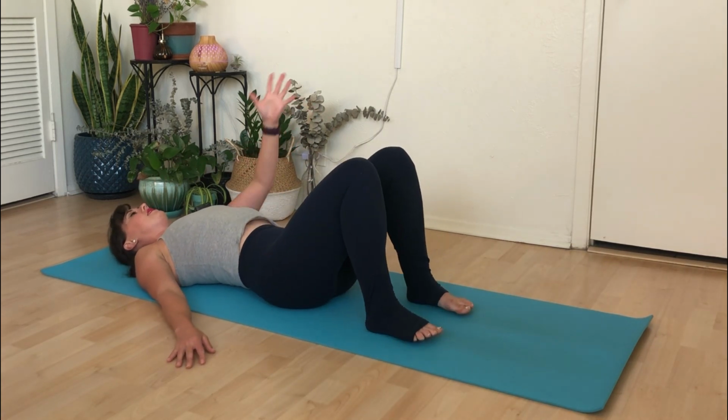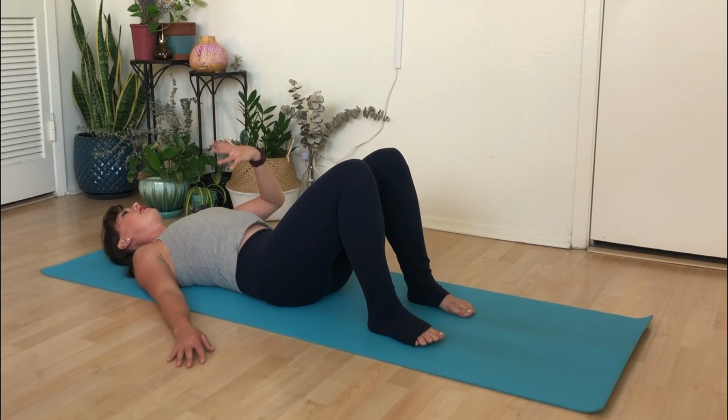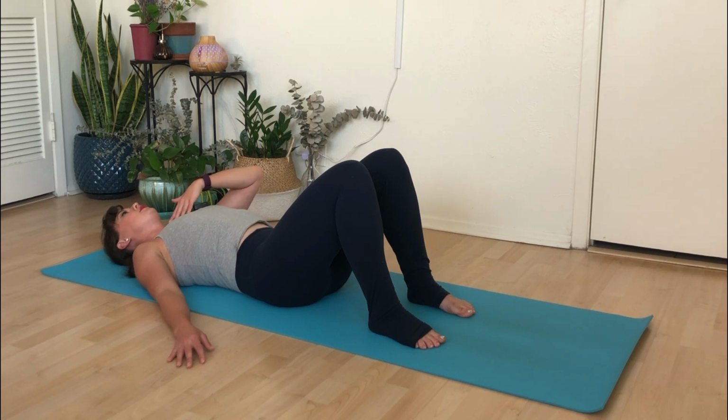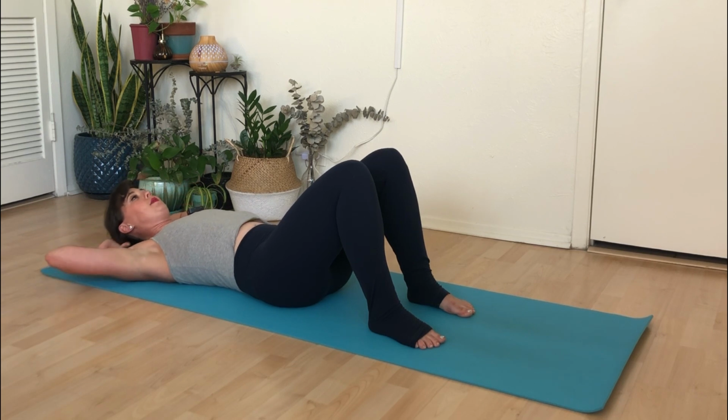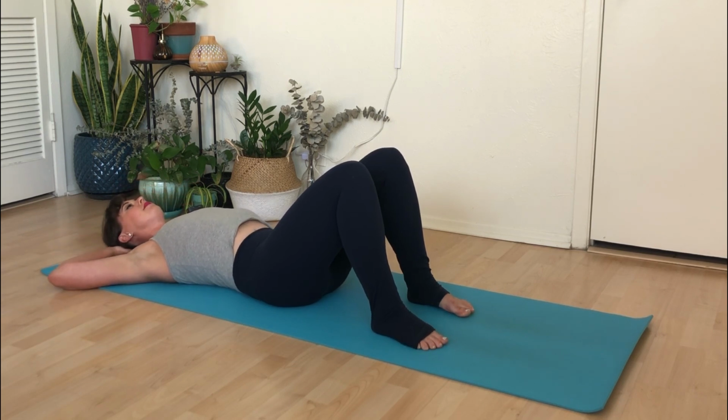Walk your feet in, lightly press the small of your back into the mat, imprinting the spine. Follow your spine up the back to the place between your shoulders, broaden across the chest. Let's take our hands behind our head, opening our elbows nice and wide. Just enjoy that nice, lovely, supported feeling the mat can give us at first, both for our spine and for our chest. Lightly press down into the heels a little bit, activating the back of the hamstrings. Don't forget about that feeling of a ball between your inner thighs, giving it a little hug, a little squeeze, turning those inner thigh muscles on.